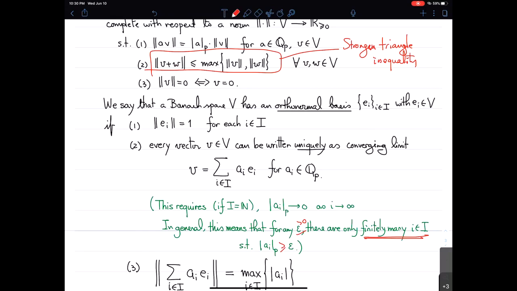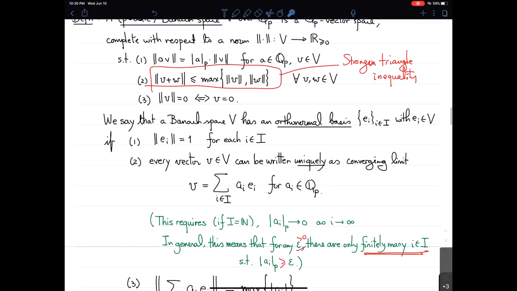So therefore, if you want to converge up to a small epsilon, you just need to add finitely many terms. And I want to point out we have this strong inequality here. Therefore, the convergence condition is not saying that the norm of the sum of the remainder terms is less than or equal to epsilon. Rather, as long as each single term is less than or equal to epsilon, then their corresponding sum will also have norm less than or equal to that epsilon. So convergence is much easier in the p-adic world.